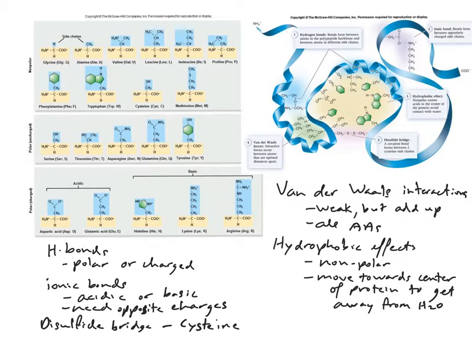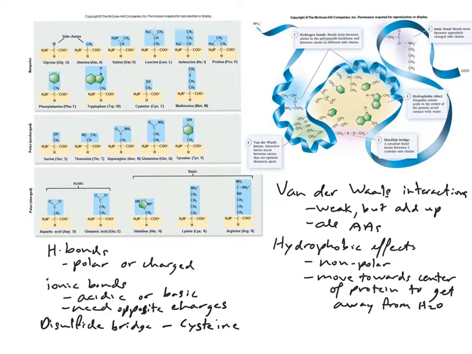And then finally, the unique one is a disulfide bridge. And what you have to remember here is only cysteine can do a disulfide bridge. This is when the sulfur in that amino acid side chain actually creates a covalent bond with another cysteine. So here we have a cysteine over here, another cysteine a long ways away in that primary structure, but they can form a disulfide bridge, and that will help this protein fold. So these are the various types of interactions that the amino acids can do for tertiary structure, and these same side chains can do the same interactions for quaternary structure if it's bound to another protein as opposed to within the same protein.